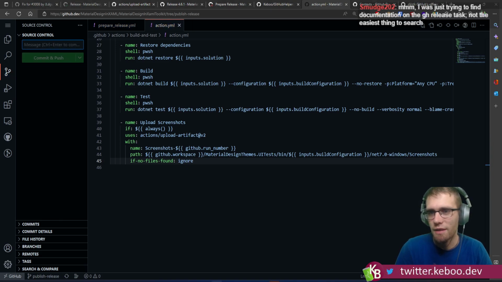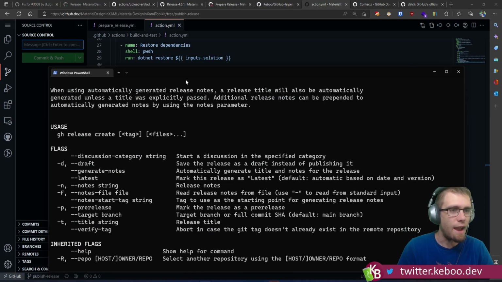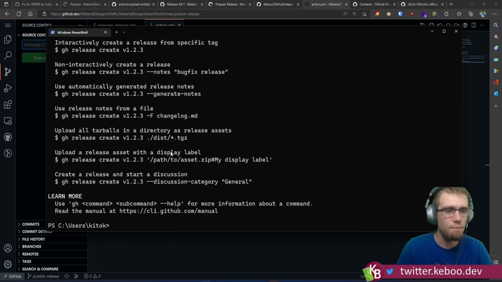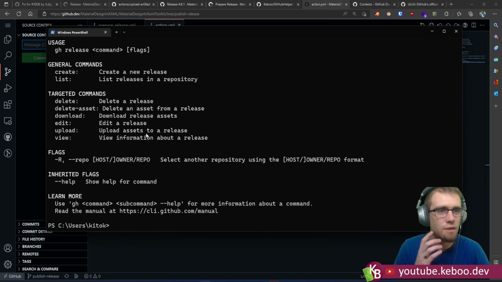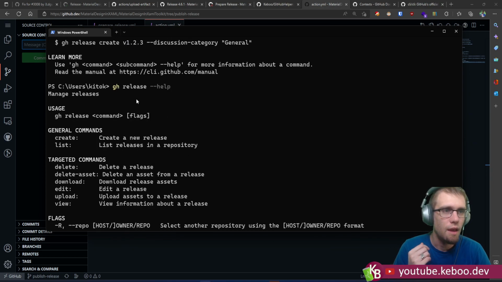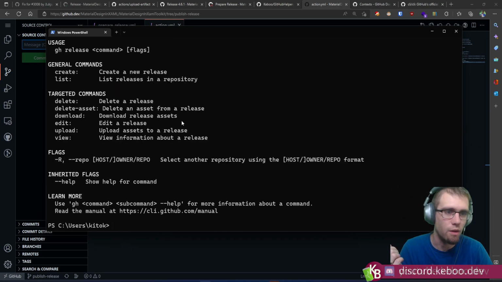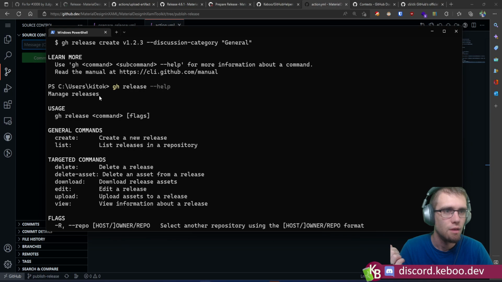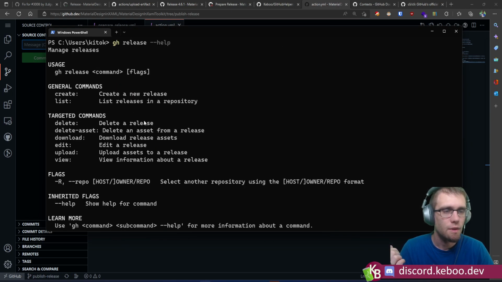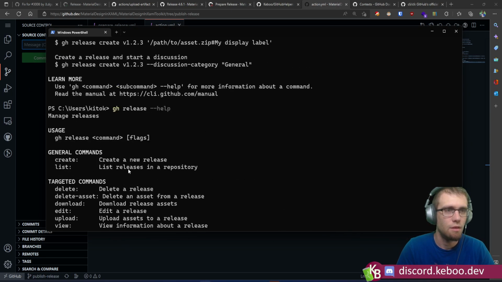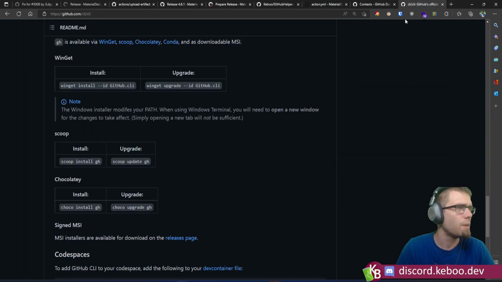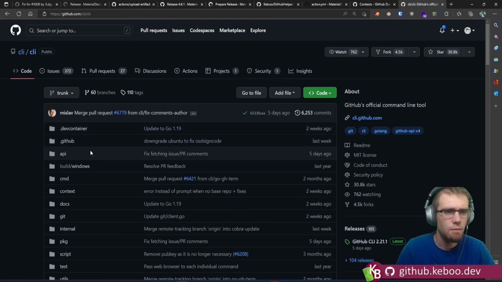GitHub release test, not the easiest thing to search. Yes, completely agree. So I've been going through and doing just the help docs inside of this. And I found this to be remarkably useful for interacting with it. This is, if I remember correctly, let me look.